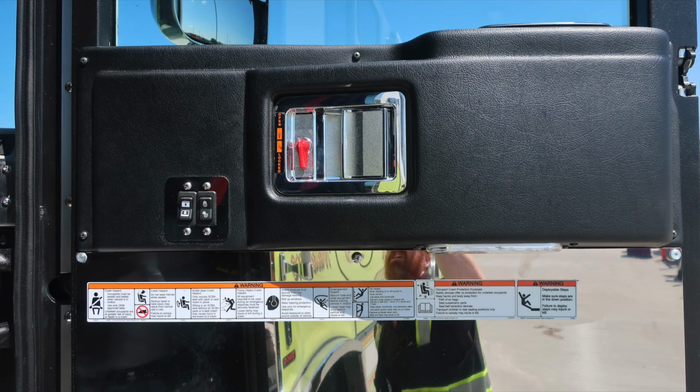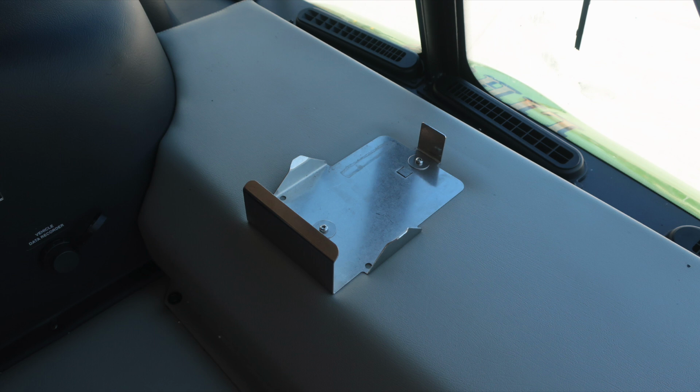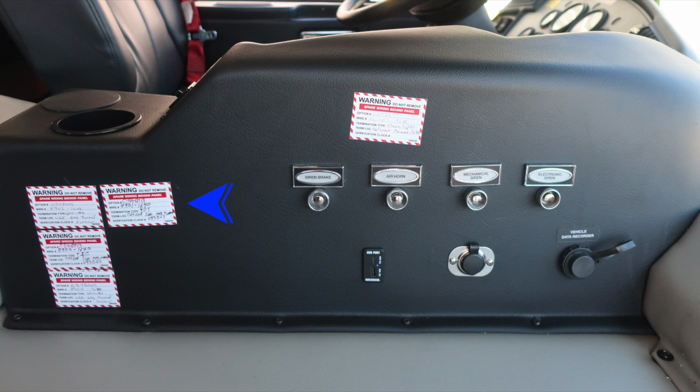Affixed to the door panel, safety and warning placard information, electric window control, and electric door locks. As we move to the front, your vehicle is equipped with frontal impact protection, supplemental restraint system, and airbag. This is the storage location for your front bumper turret control remote. Also, you'll find these candy cane wire indicators indicating that you have a wire behind the panel and the type of wire it is. Also, siren, brake, air horn, mechanical siren, and electronic siren push buttons, 12 volt access via USB and USB-C, and also barrel style.